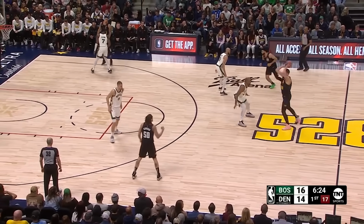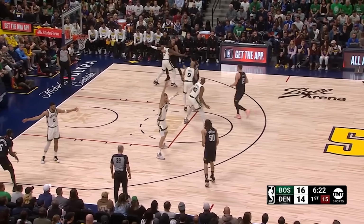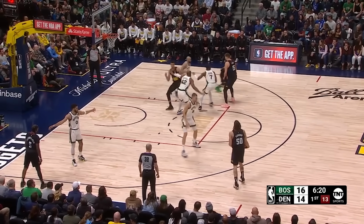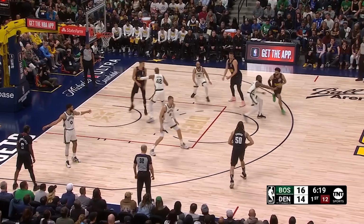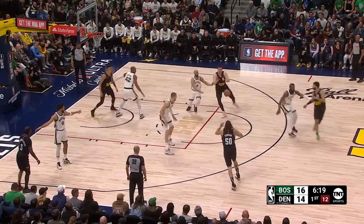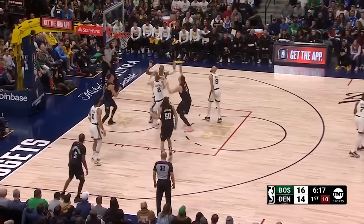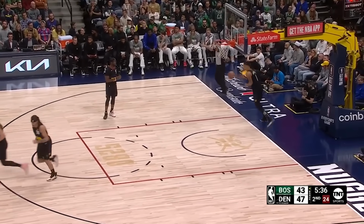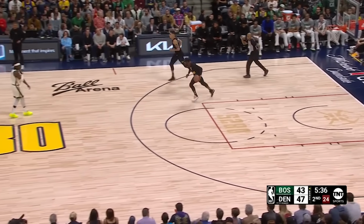They run it to the other side, and the Celtics do a complicated switch. Horford picks up Porter, Brown switches to Murray, and White realizes he's on Jokic. Same blind pig action, but when White goes for the steal, it's over, and he has to foul to stop the hoop. This ruthless execution of a well-designed play is why the Nuggets generate so many great looks.